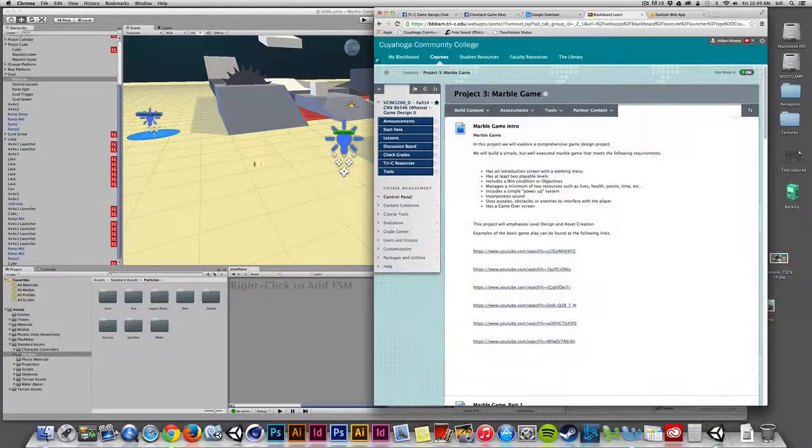Or maybe I'll build a timer into my level that says, okay, I've got 2 minutes to get across this level. So that's another resource that I'm managing, maybe health and time. But we'll figure that out based on what's the most appropriate for our gameplay. So it's going to be up to you to determine. Or maybe we want to have some kind of point value, or we're just doing some simple pickups and we're accumulating points.